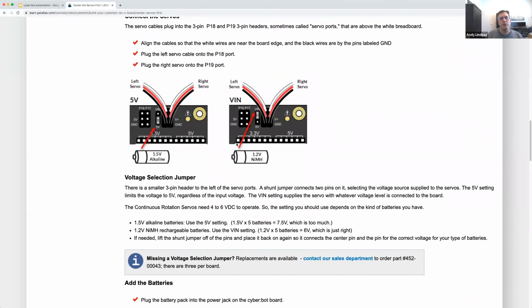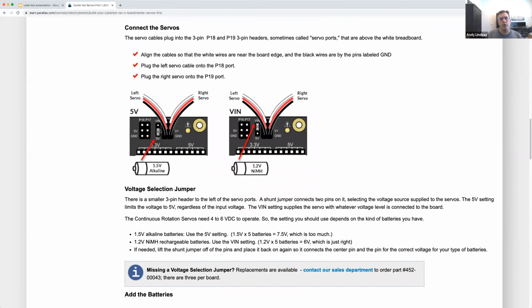So what we're going to do is take those servos and connect them to the P18 and P19 servo ports. See how it says P16 and P17 right there? Well, the two ports on the right are P18 and P19. You'll want to be very careful with those white, black, red cables to have the white wire closest to the P19 and P18 labels, and then the red below that and the black below that.